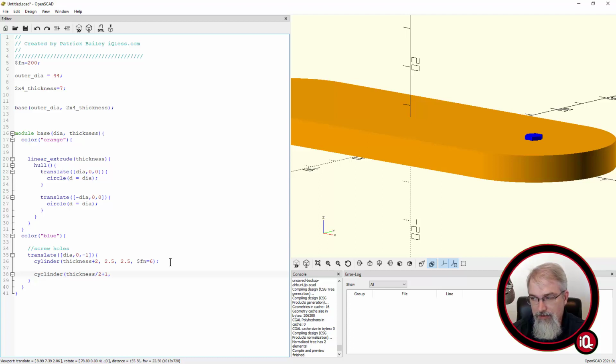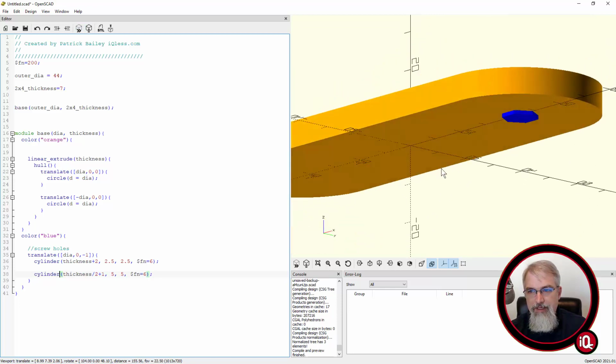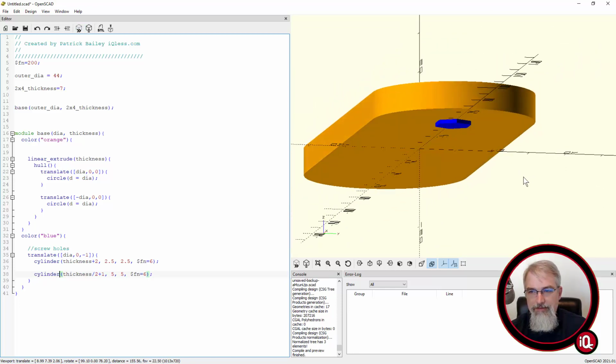I might have to adjust that one, right? 5, I'll make it bigger, 5, 5, and I think I did this, yeah, I did hexagon too. Oh, and I can't spell cylinder. Boom, there we go. So now you can see that below.